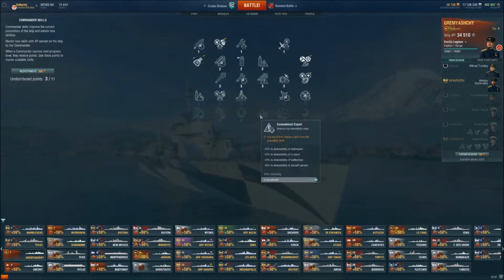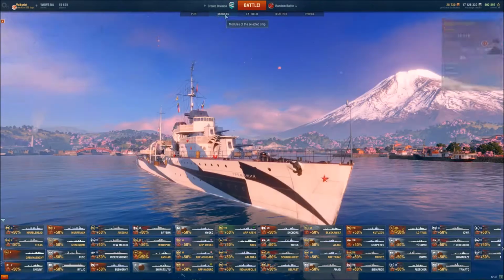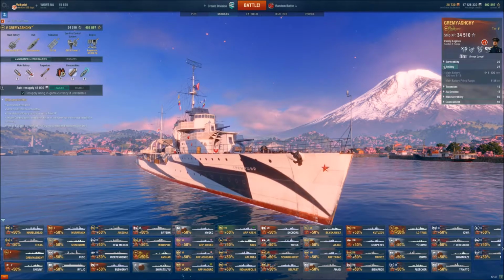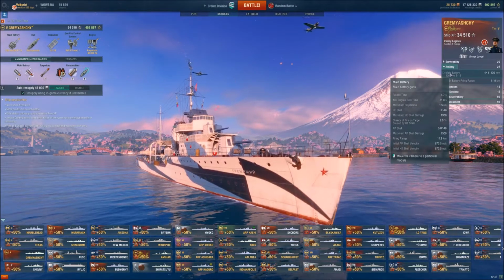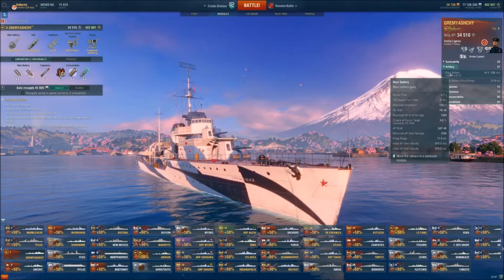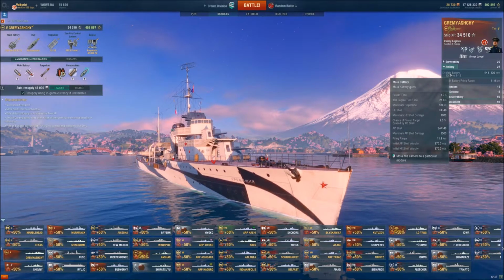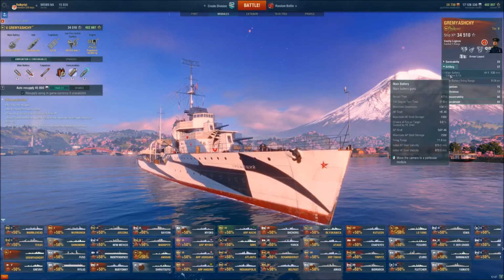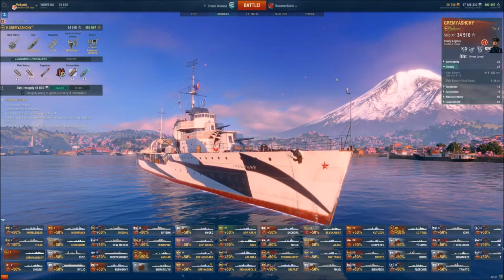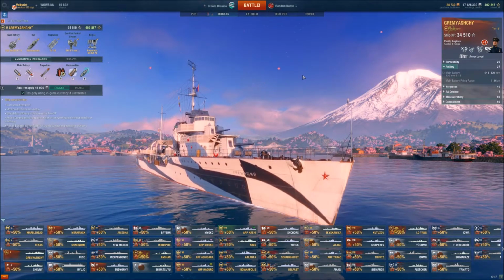And then once I've gotten a 15-point captain, I'm going to respec and take concealment expert and drop the turret traverse, and then repick that back up once I get a 17-point captain. As it stands right now, with all these buffs, I have a turret traverse of 21.8 seconds, which for a destroyer is kind of slow, but considering how many buffs I put on to get it there, you know, I'll take it.